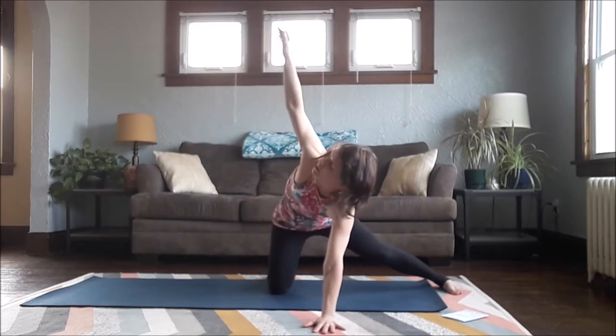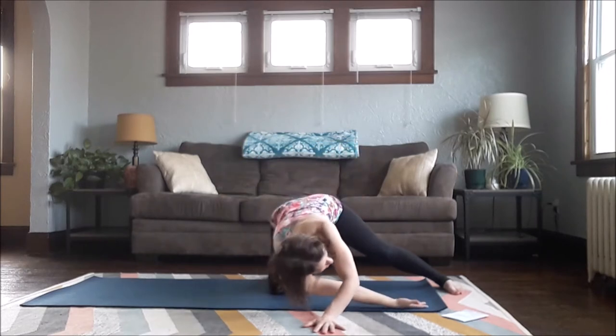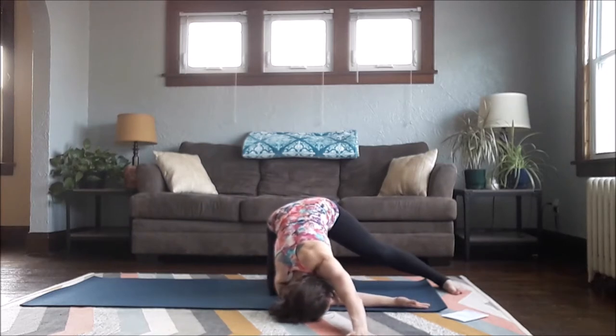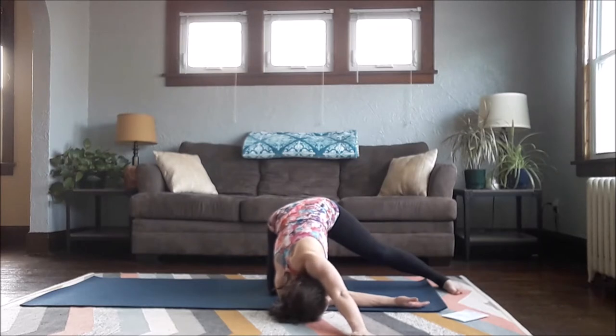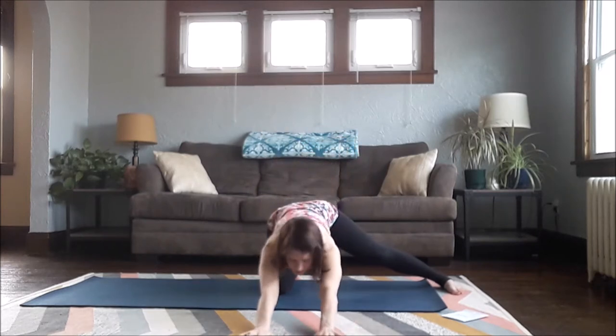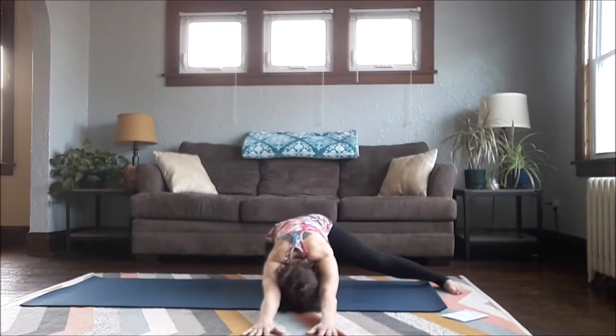From this position come back into a neutral position. Weight shifts into the left hand, right arm reaches up, and thread the needle — bring your right arm through towards your left foot. Right forearm comes down to the floor, right shoulder comes down to the floor, you can take your left arm a little longer, press your right hip back. Maybe drawing more open through that left side body as you get more stretch in your right shoulder. Stay active through your left pinky toe — you'll feel that zipping up through your left inner thigh. One more inhale, stretch a little deeper on your exhale. Then slowly replace your left hand, right arm comes up, bring it down, and reach forward — set your right hip back towards your right heel for a half Child's Pose on this side.